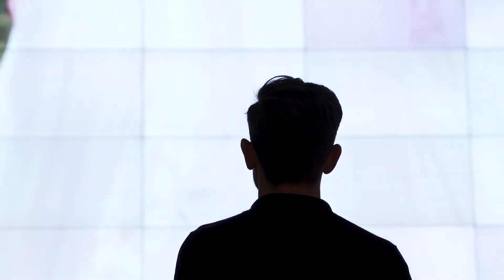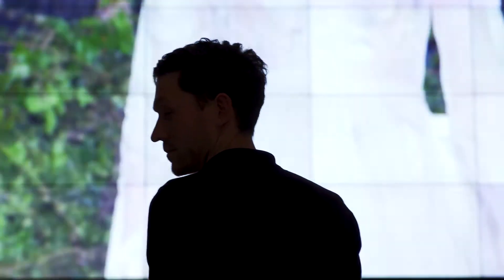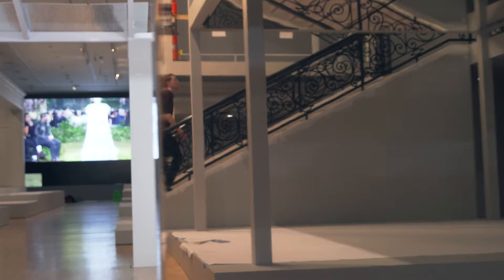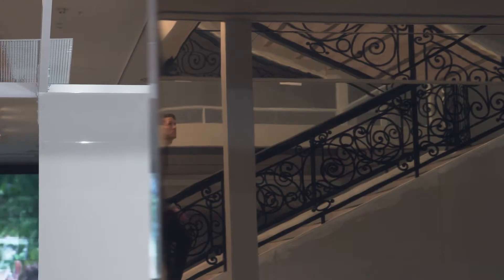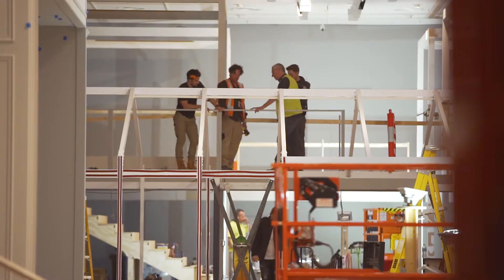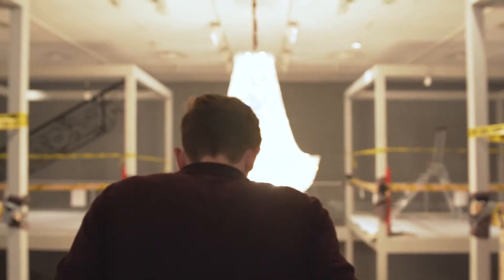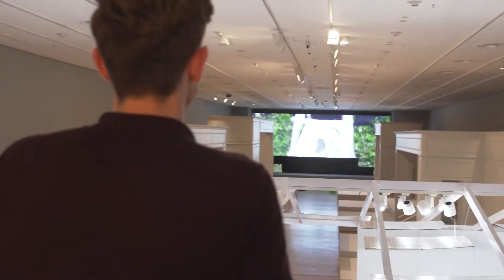That was actually where we got to present the first concept for Dior, so going in there it reinforced that this was what the foundation of the show's design should be. At that point there were allusions to a staircase. Once you experienced that yourself, I was like, we need to make this stair usable so people themselves can actually ascend the staircase. That was probably one of the biggest challenges for the show — to make something that meets all of the requirements that building a staircase in Australia involves, but has the historical grandeur and the elegance that the Dior stair itself has.